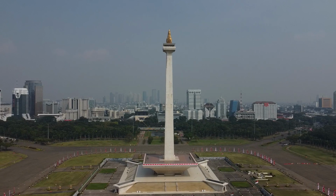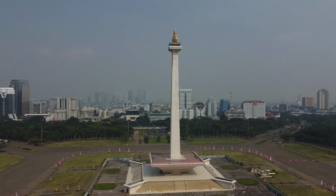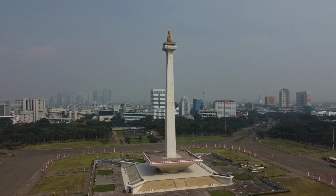It looks absolutely awesome. I've just been told it was built to try and compete and imitate the look of the Eiffel Tower. I mean, it doesn't look like the Eiffel Tower to me, it looks more like the Washington Monument, but it's absolutely huge and so imposing. And this overhang that's on the bottom of it makes it look like a sword handle, in my opinion. And then the gold tip at the top as being the point. Very imposing monument. One? Yeah, one please.